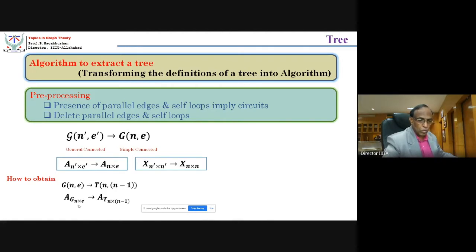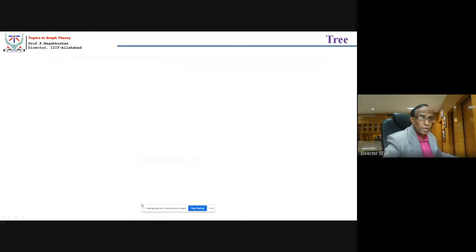So that is how to transform this A matrix, which is n cross n, into a matrix of n cross n minus 1. How to transform this matrix into still an n cross n matrix, but the number of ones has to be reduced so that there shall be only n minus 1 ones. So ultimately the job is to transform the matrix from this starting point to this starting point. That's all.